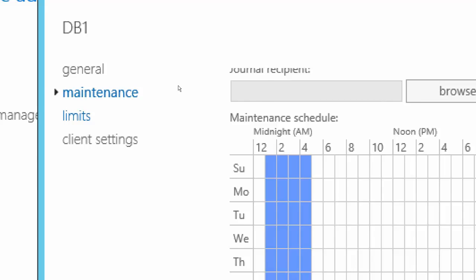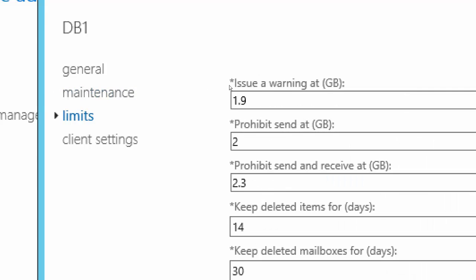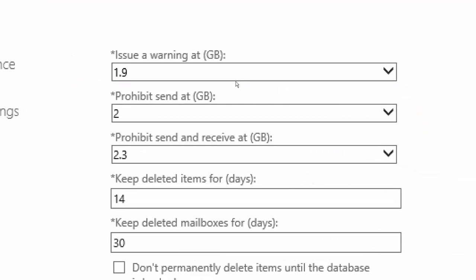If you go to limits here: issue warning at 1.9 GB, prohibit send at 2 GB, prohibit send and receive at 2.3 GB. Anyone knows what those values are for? Issue warning to who? To the users, to the mailbox users.